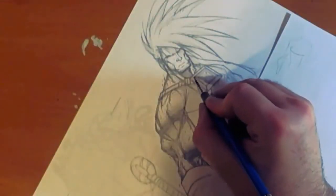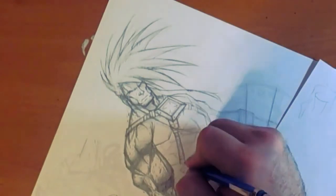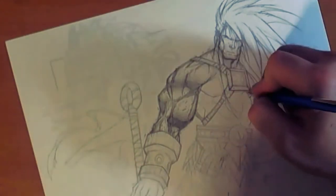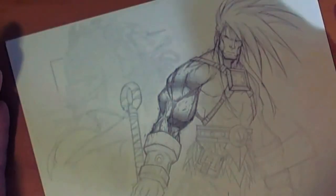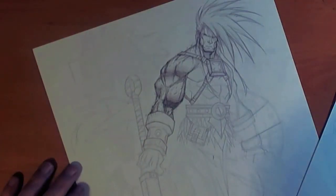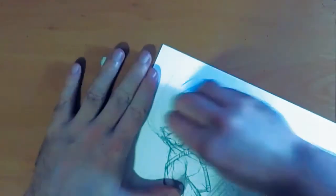I wish the toys were built like this. I did love the cartoon when I was a kid, if you're wondering. I remember my uncles and my dad and everyone making fun of me as a kid too, saying this is silly. Even when I was 4 or 5, they knew it was silly, but I didn't care. Surprisingly, this is the first and only time I've ever drawn them. Maybe when I was little, but I've never drawn them other than this. So, yep, and here I go.